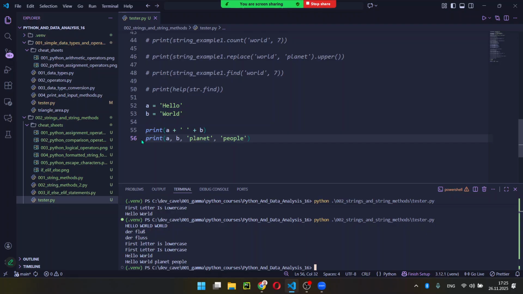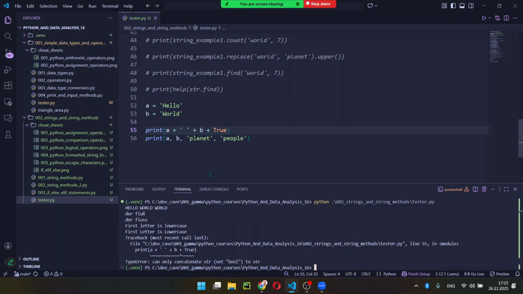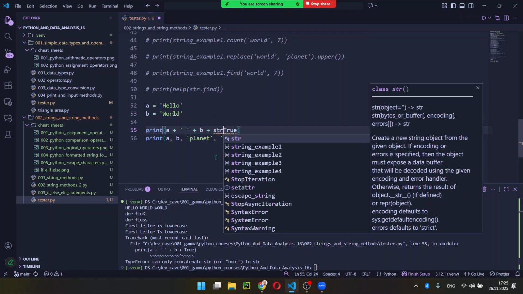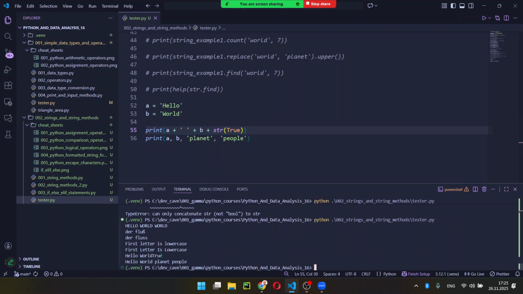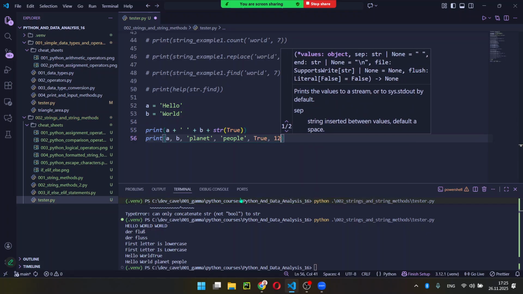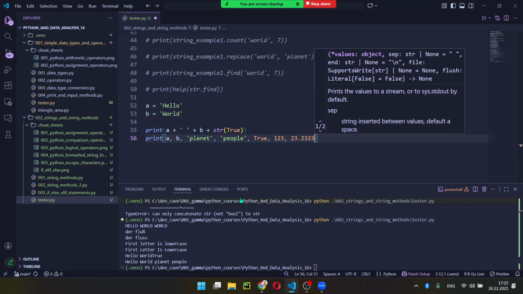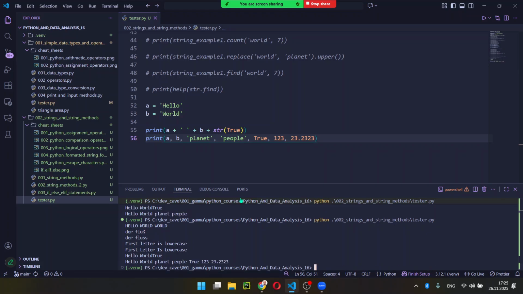And there's a good reason for that. But before I explain how it works, let me try to add something else. Remember, we were not allowed to add different data types to each other. We had to convert. So if I put True in here, I will get a type error, because I cannot add a Boolean to a string value. So what I had to do here, I had to convert, and only then Python would allow me to add it, right? So just the word True converted to string. But if I do the same thing inside a print statement after the comma, so for example, something like that, it will work, right? And white space is inserted automatically.